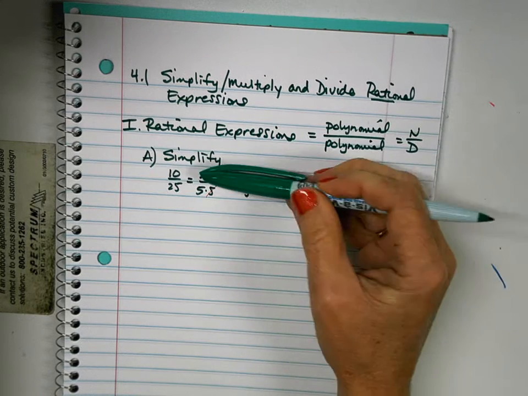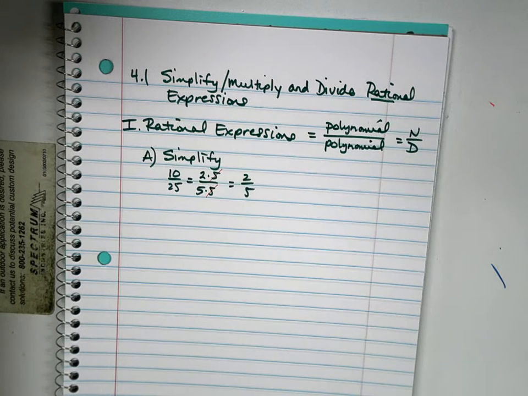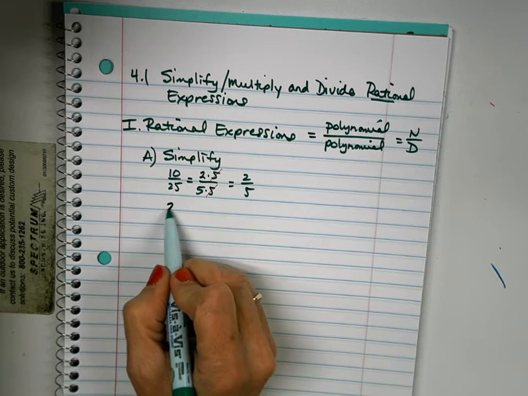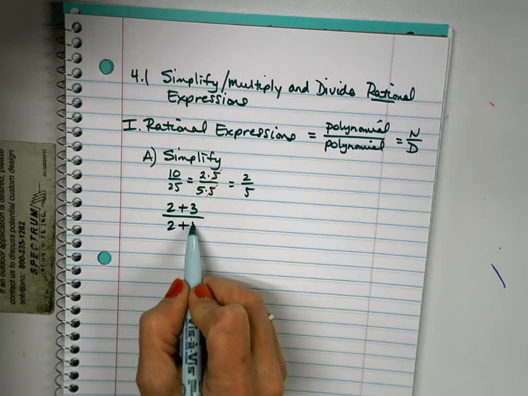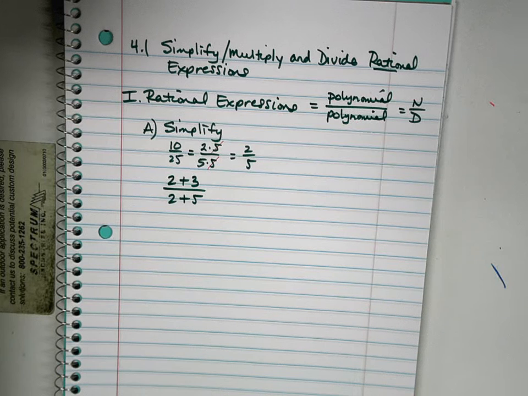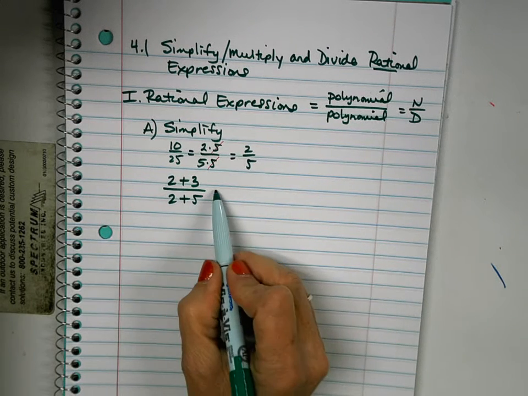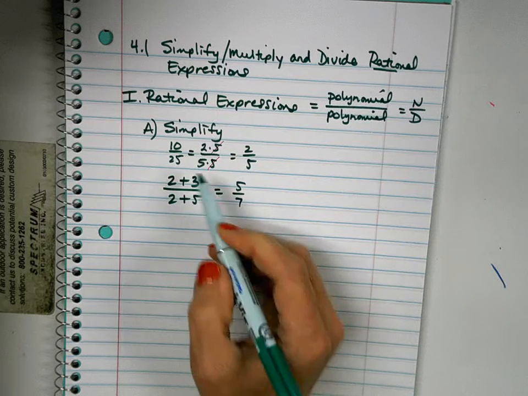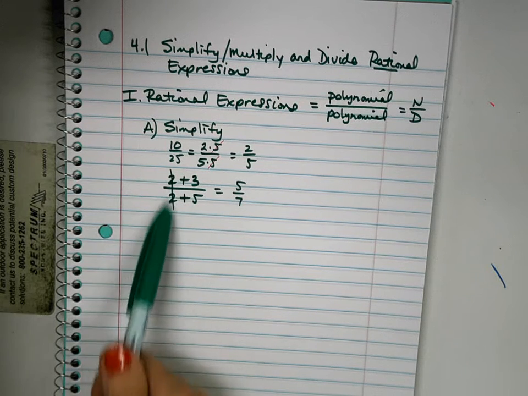Notice that everything was multiplied. It has to be multiplied to be able to cancel, okay? This, 2 plus 3 over 2 plus 5. The minute we throw letters in, people want to cancel the 2's like that. You can't do that. Because 2 plus 3, really you'd add the top, you'd get 5 over 7. If I cancel a 2 out of this, is 3/5 the same as 5/7? Obviously not, right? You can't cancel that, okay?